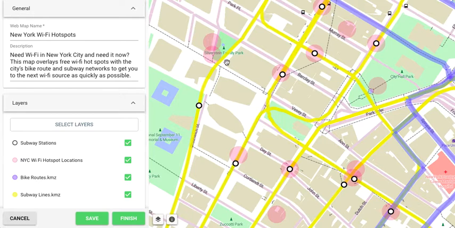I obviously don't want to do that because these are official, and I wouldn't want to lead people quite literally in the wrong direction. But you can do that if it's something that you've made, or you're amending something. And in a similar vein, you could take this point and say, actually this station is down on Liberty Street and somehow someone put it here. And you could drag it and put it down where it belongs.